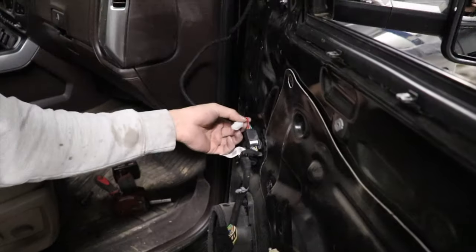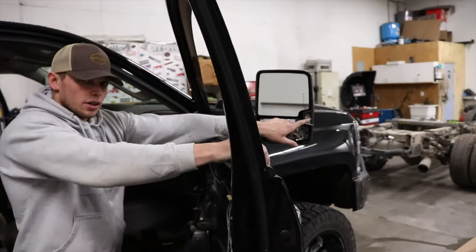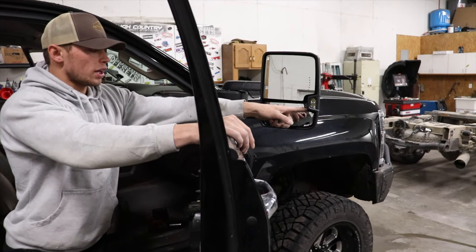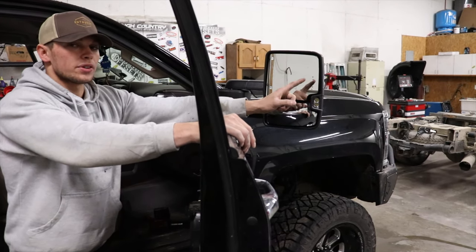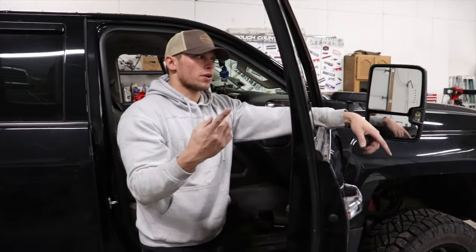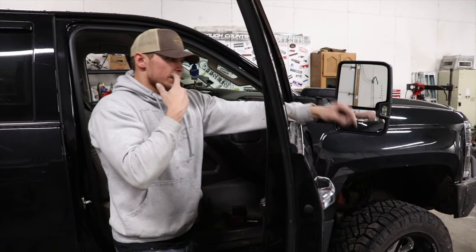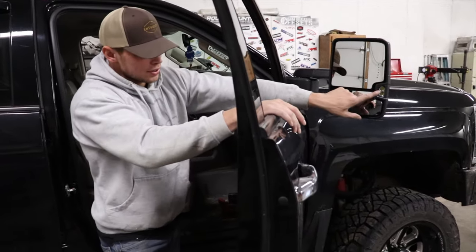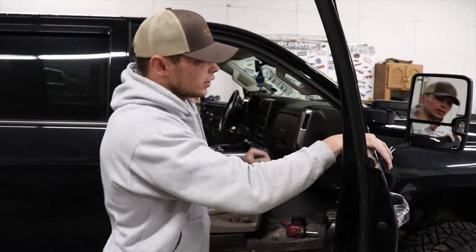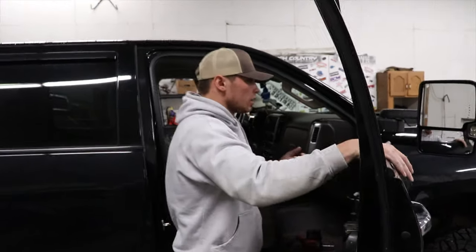The plug-in we have to wire up, and as I understand it, one of these is for the clearance light here, and then the other one is for the running light for the front, because we already have a signal light. And for the switchback, we need a signal power and then a running light power that it can switch on and off. And then the other one, like I said, is to hook these up. And I'm not sure how we'll hook them up yet, as far as with the reverse or just a cargo lamp. I have to figure out what he wants.